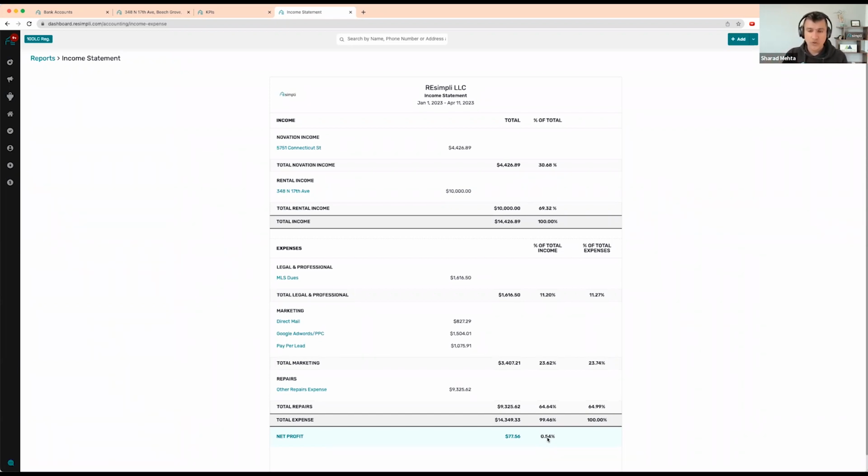You don't want this number to be 40% and you're like, hey, this is great. My net profit ratio is 40%, but you're not paying yourself a salary. Because if you were to step away from your business and bring somebody on as a CEO or COO, you would have to pay that person.